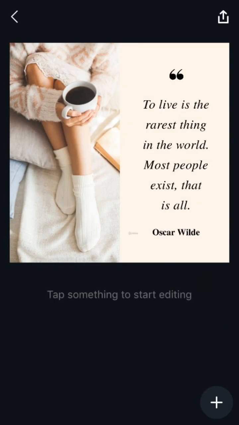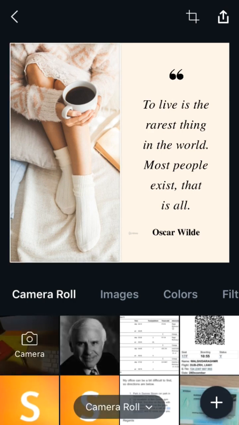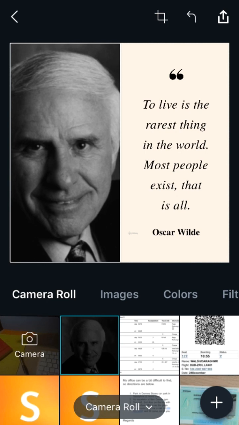And you can see this is in the format that I want. Oscar Wilde here, "To live is the rarest thing in the world. Most people exist, that is all." Okay, great quote from Oscar Wilde, but I want to adapt this template slightly and design the design that I showed you previously. So the first thing that I'll go and do is change the image. So I can just tap on the image. It's going to bring up my camera roll. I could also take, you can see my camera here, my hand waving. I could take a picture if I wanted, but I've already got this picture on my camera roll, which I'm going to just click on, and you can see it inserts right in. So simple, so easy.